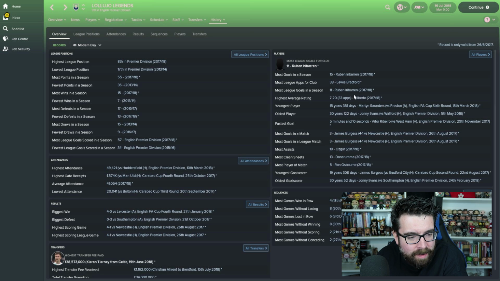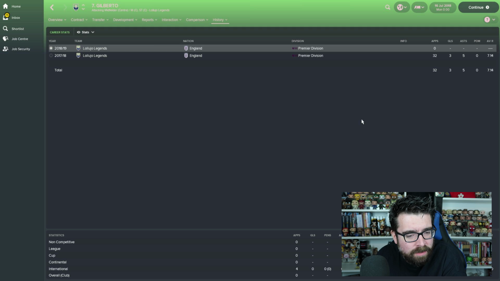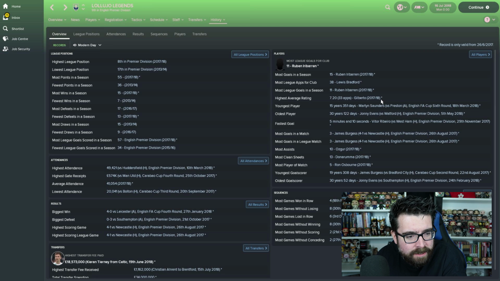And obviously he's going to play every game because he's a hero. That's just poor from Iribarren, 11 goals. Gilberto even. What did we ever call him? Gilbert. In fact, didn't he become Gilbert? I can't remember now. It was so long ago. But he got the highest average rating of anybody. So presumably keeping Oscar out of the team for a lot of the season, unless we were playing with 2 attacking midfielders.